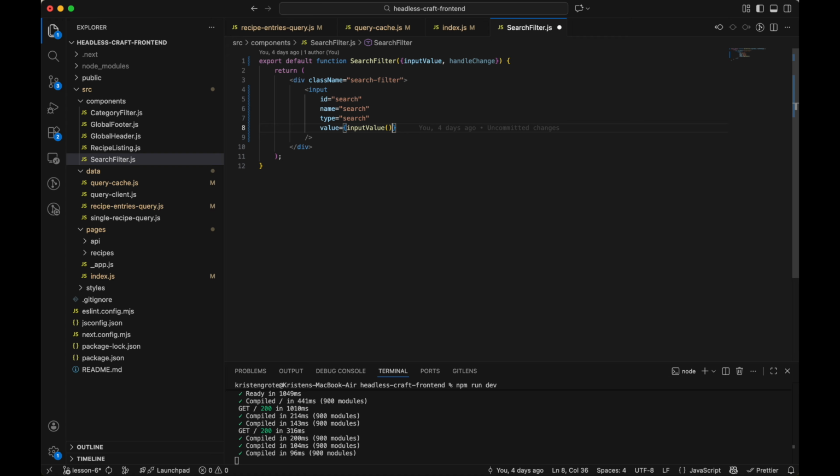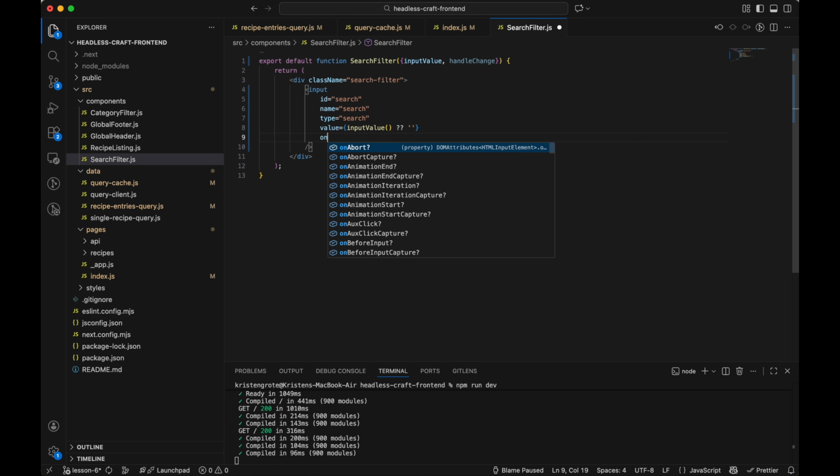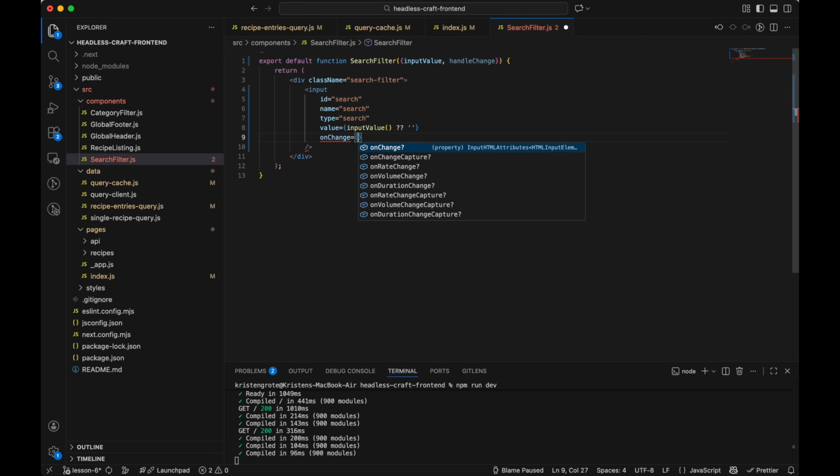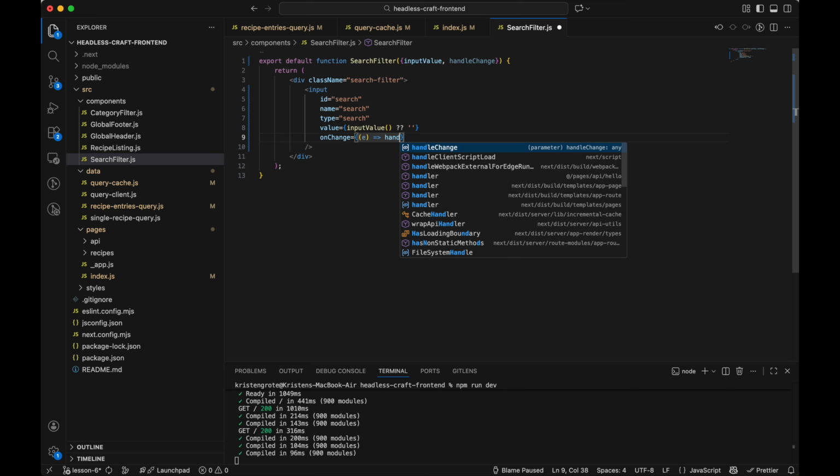So all we have to do is just check if the input value is undefined, which we can do using the nullish coalescing operator. If the input value is undefined, then we just want to pass in an empty string. So it will either be a string with a value or an empty string. And then last, we'll just pass in the onChange event. And so we'll pass it the event and then handleChange.